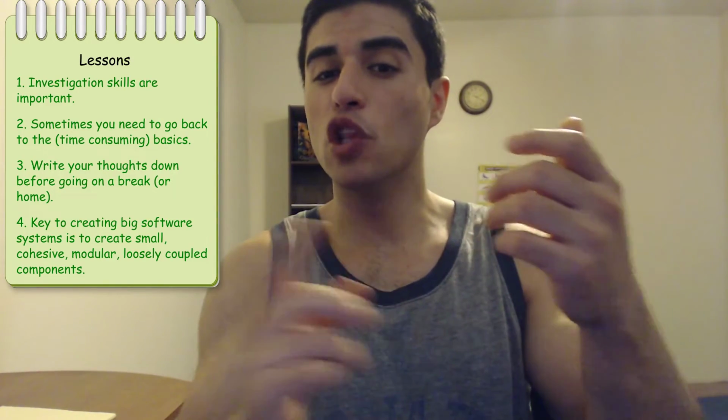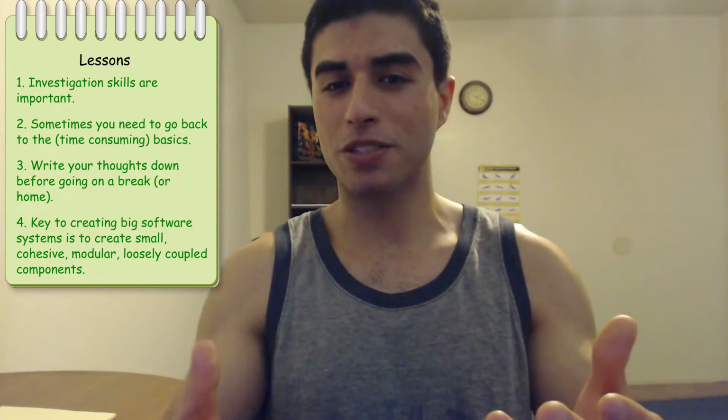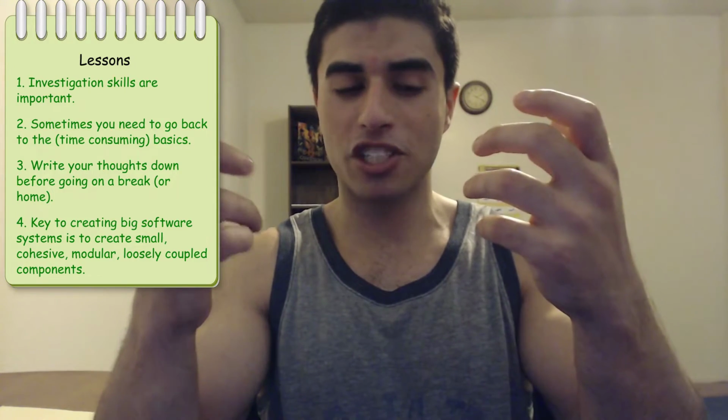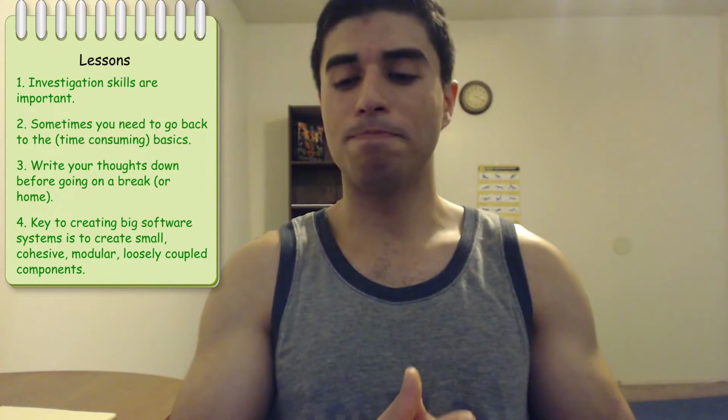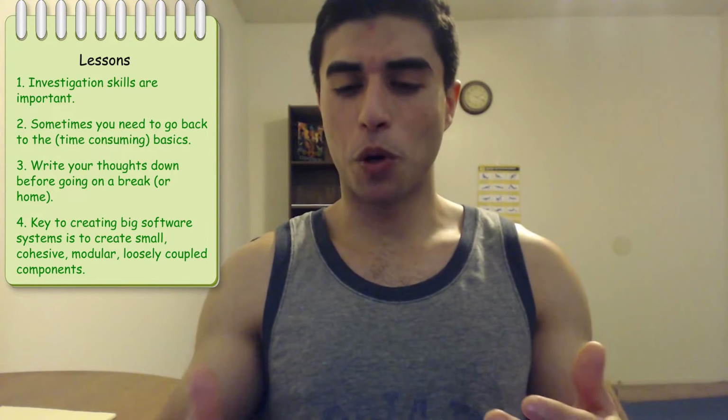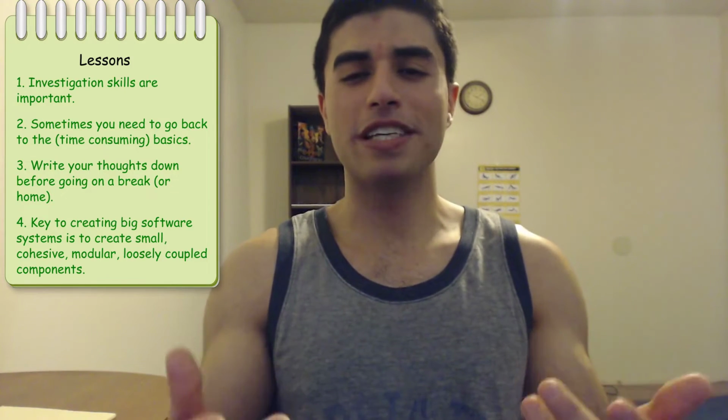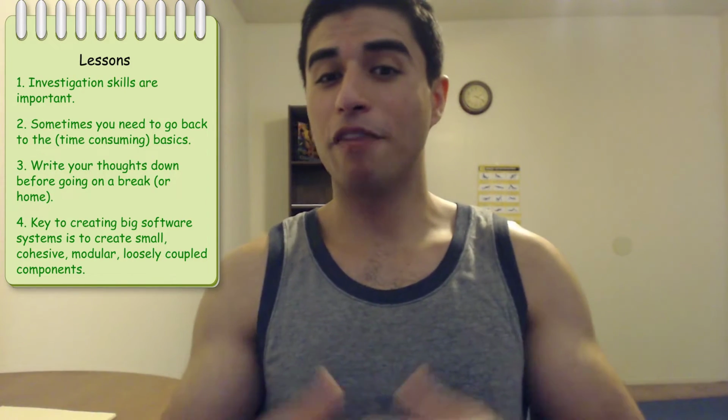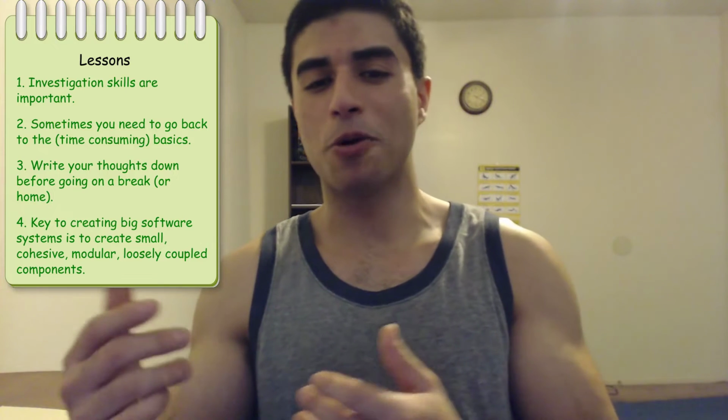We say that there's loose coupling between those components, right? They don't directly depend on each other. Class A just depends on the interface that class B exposes. So you see that if you make your programs modular, you naturally get loosely coupled. If you make them small, you naturally get cohesive.